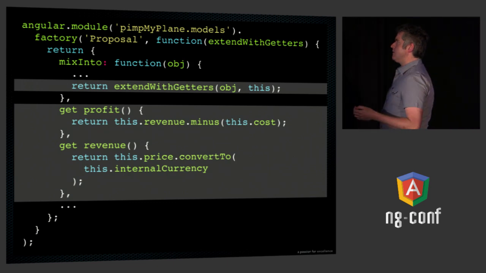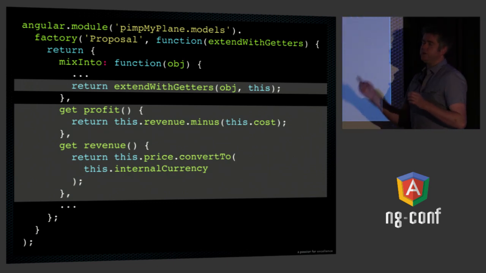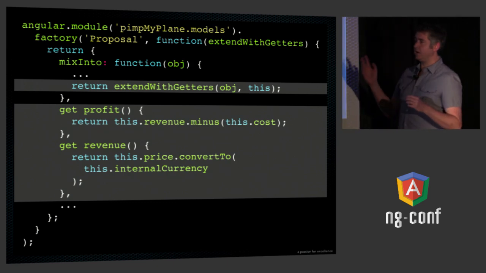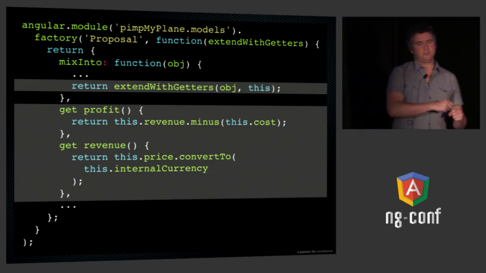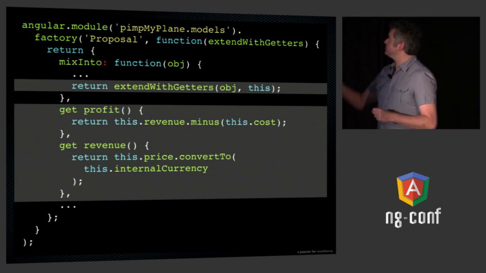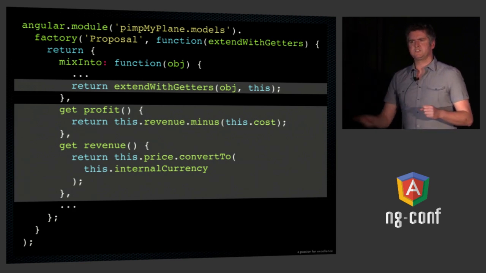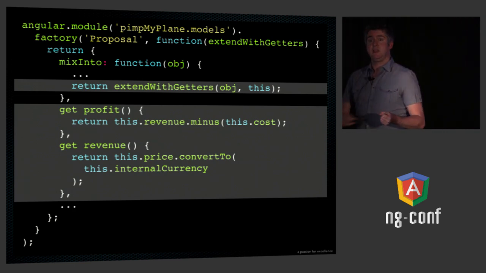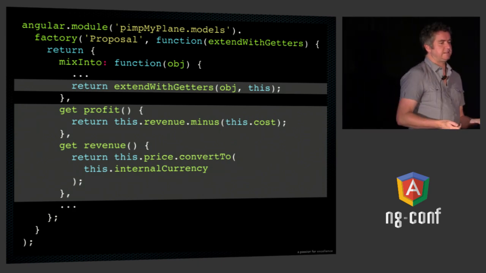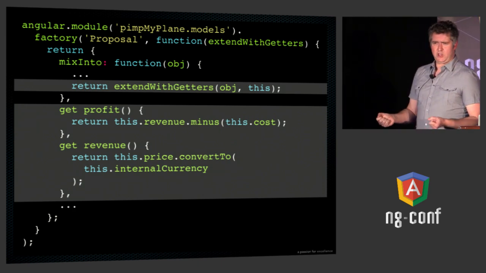Unfortunately, the only catch with this is the declarative object literal syntax for declaring getters doesn't work well if you're just trying to mix it into other objects. So I've had to just create a little service that supports that and will actually copy the getter functions across rather than trying to evaluate the property and copy that across. But otherwise, that's a pretty easy strategy for making your code much more readable.